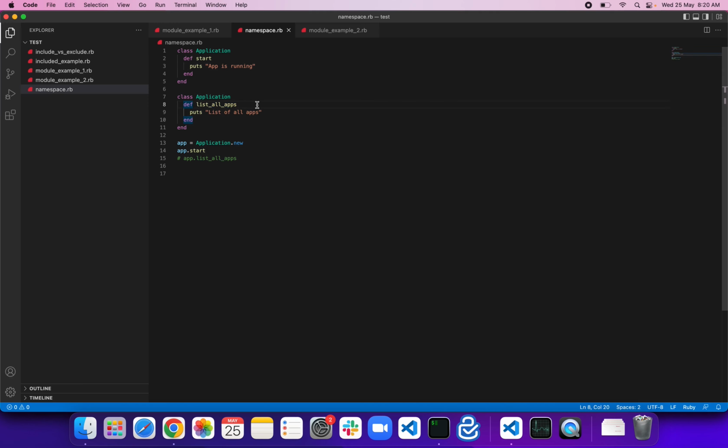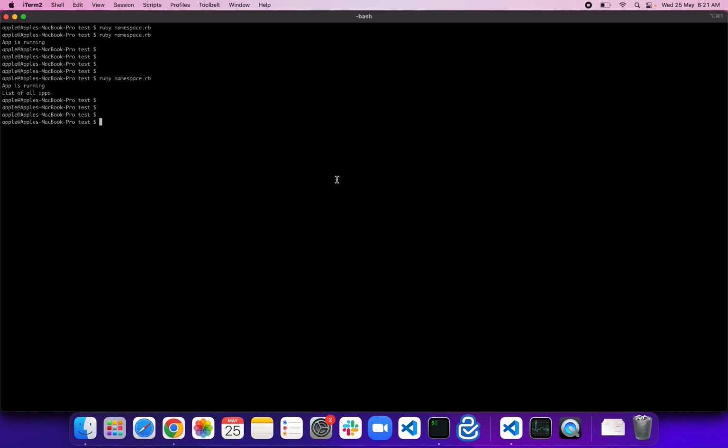It has a method named list of all apps. So basically what I want is for both classes to be different classes, and I want to use both of them inside the same program in the same context. Now will I be able to access all these classes independently? Let's check it out. Let's try to run this.